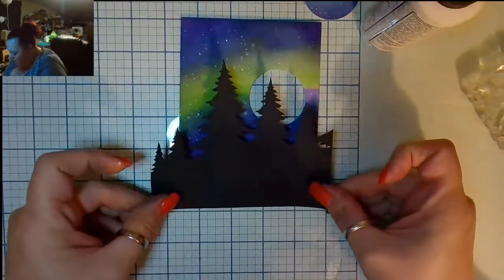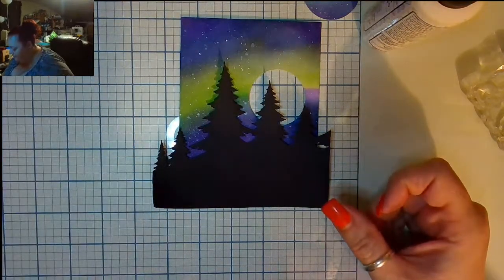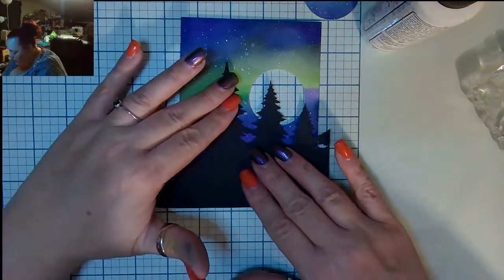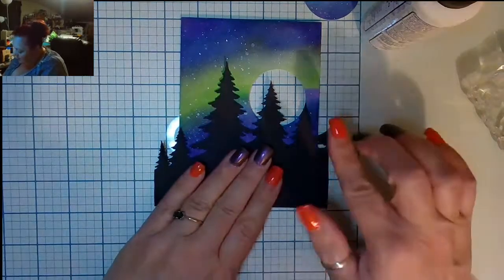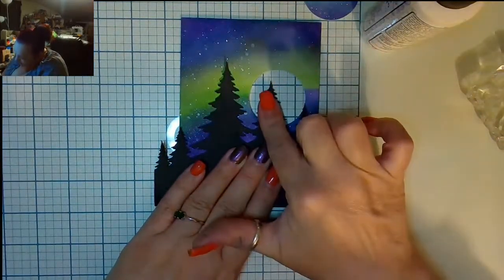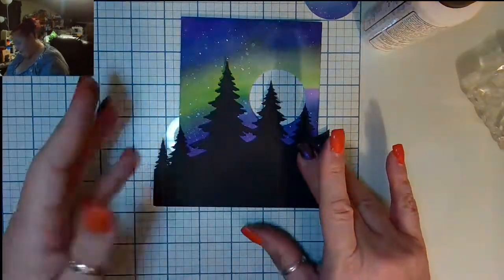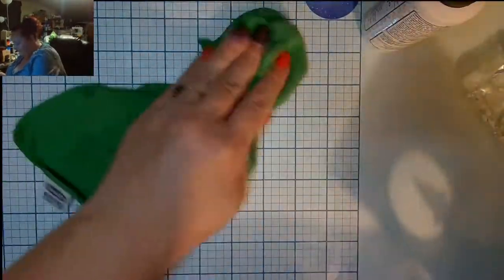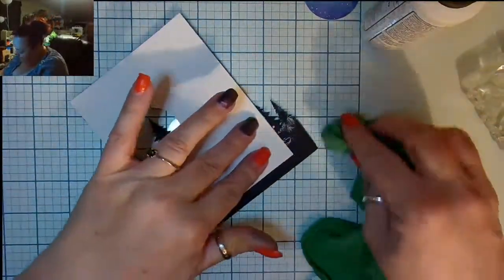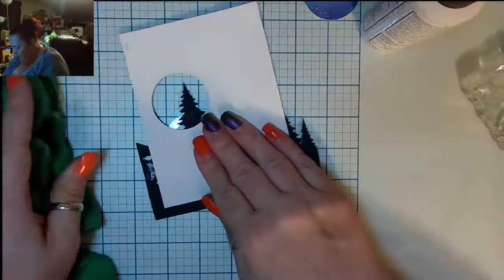And then we're just gonna set this on there. I guess I didn't need to glue all the way to the edge. My bad. Look at that. There's also glue right there, so I'm gonna have to clean my desk. Because I'm a bright one. That happens. It happens. Just going to wipe the glue off so that I can trim it.